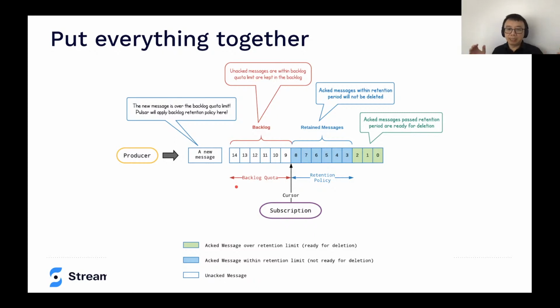So this is the idea, and the most important thing here is maintaining the cursor and also using the cursor to tune how you expect the data to be kept and acknowledged. So this is the whole idea of the Pulsar storage.